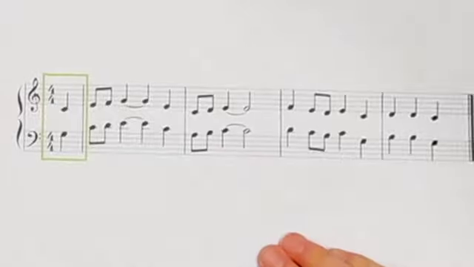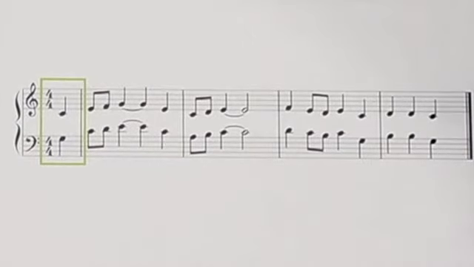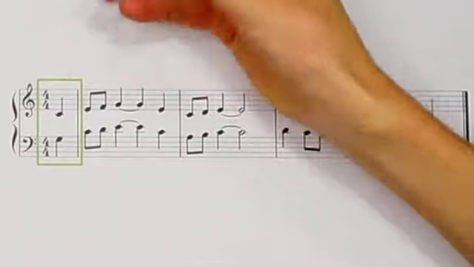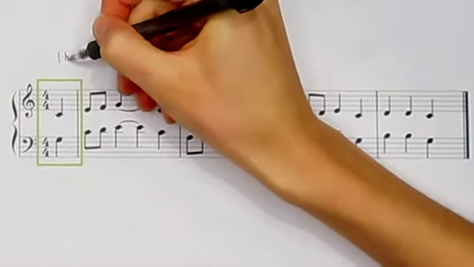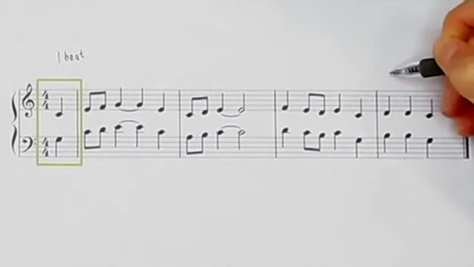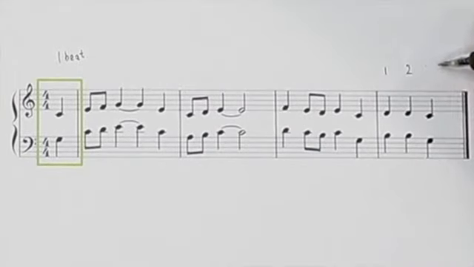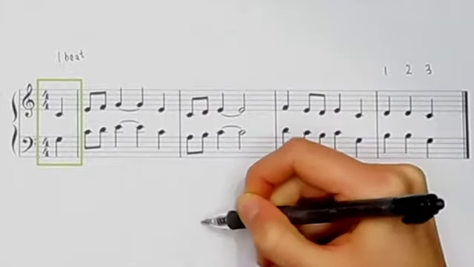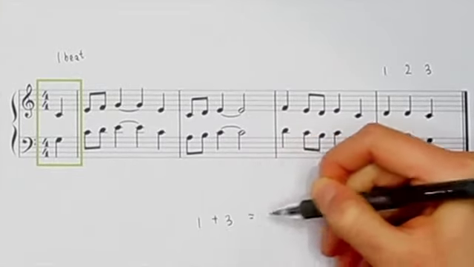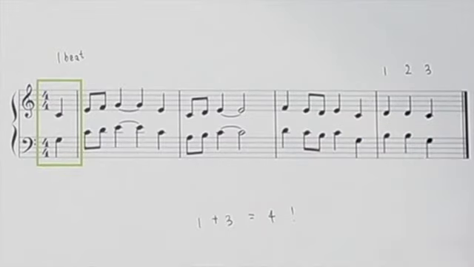Sometimes the first bar in a piece does not have the same number of beats as the other bars in the piece. It is incomplete. This bar is called an anacrusis. The rest of the bar is then found at the end of the piece. So the first beat in the anacrusis with the 3 beats in the last bar give us our whole bar.